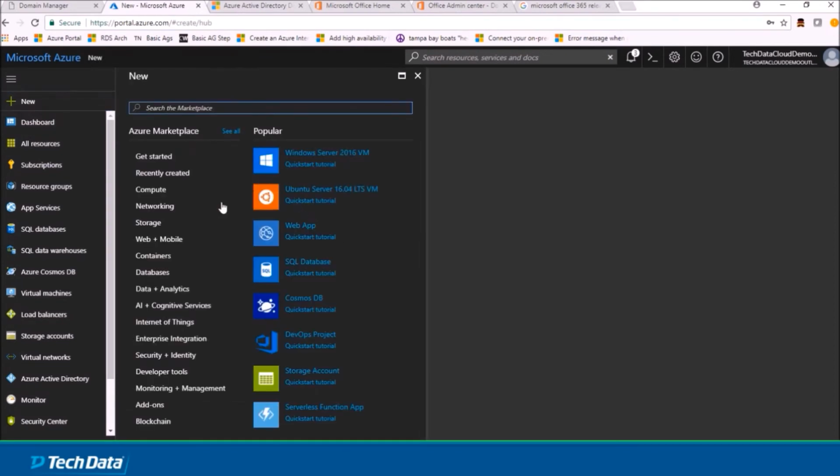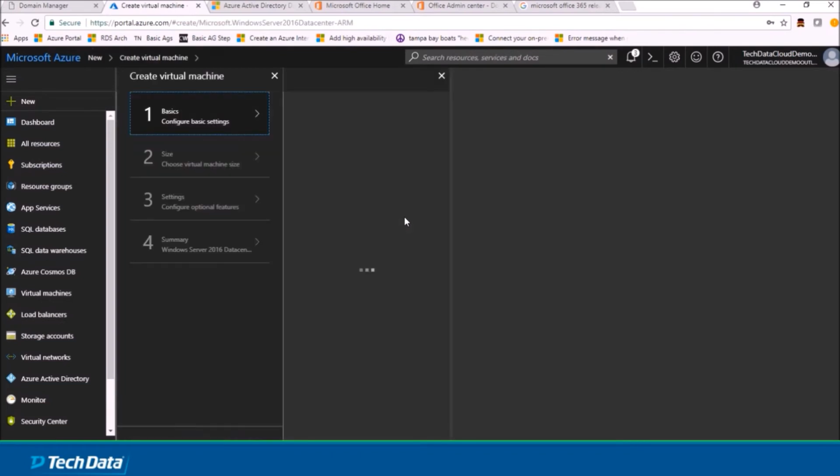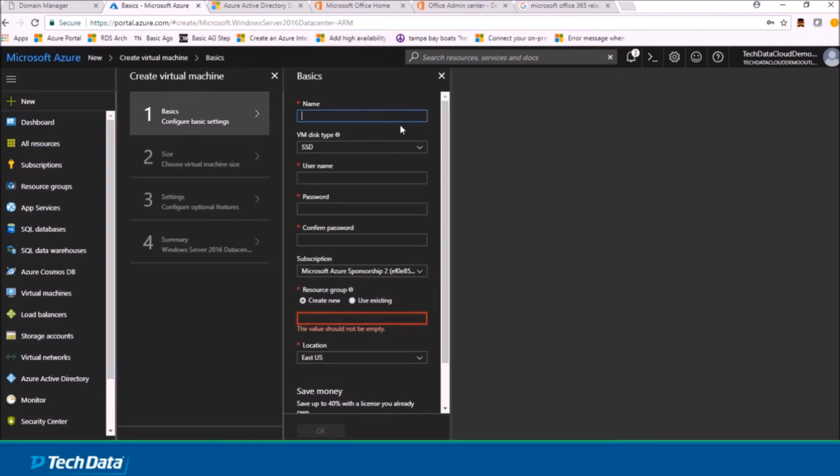So now what we want to do is we've got our domain. We want to go ahead and create a resource, in this case a Windows server. Hopefully you're familiar with this screen. If not, basically we're creating a new virtual machine which we will then join to that domain that we just created. So we want to give that machine a name.